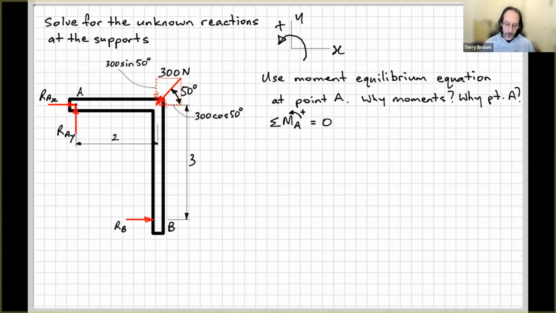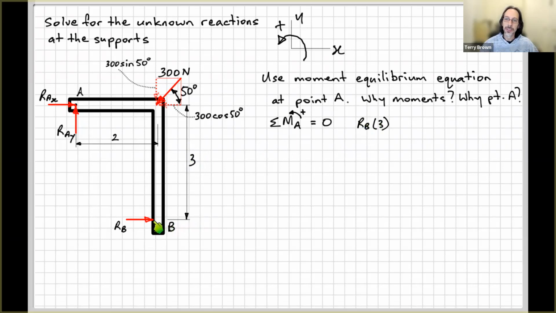Right, so we've got our components there. We can now start to put in our moment components that act about point A. I've just gone a little bit further ahead than I wanted to there in my solution, so get rid of that. All right, so looking at our force here, RB, we can see hopefully that the perpendicular distance between the line of action of this force RB and point A is this distance here, 3. So that's what we've got up here.